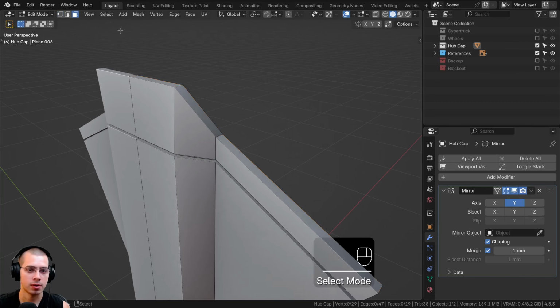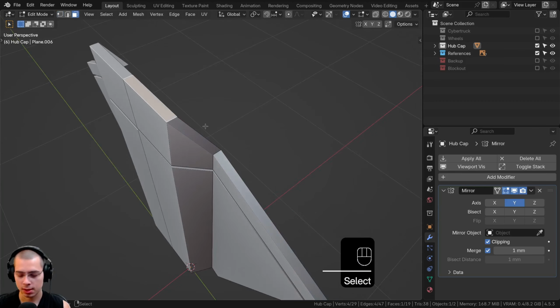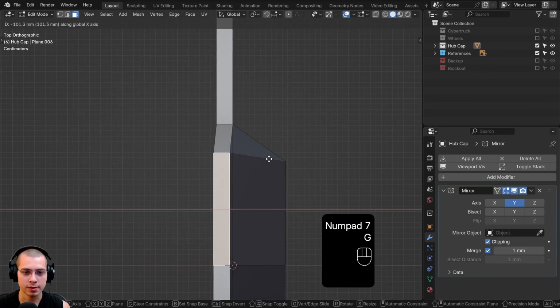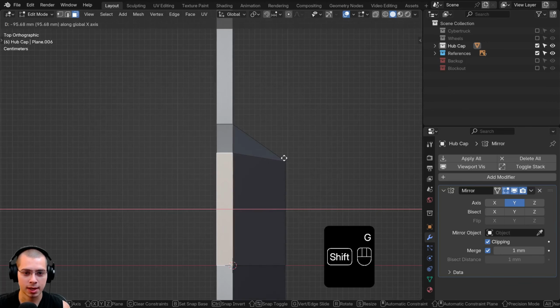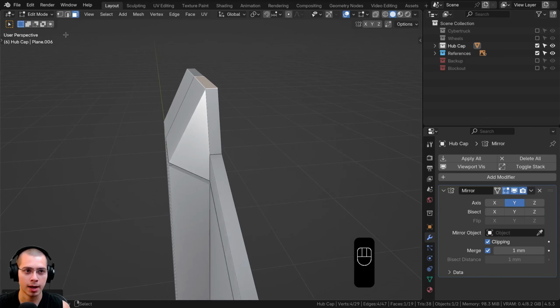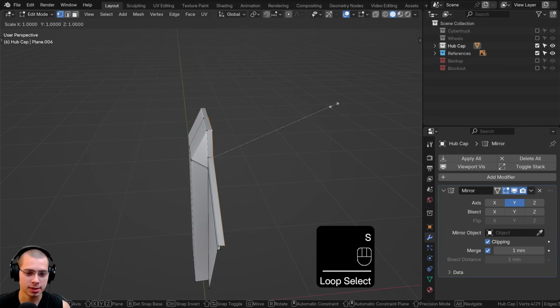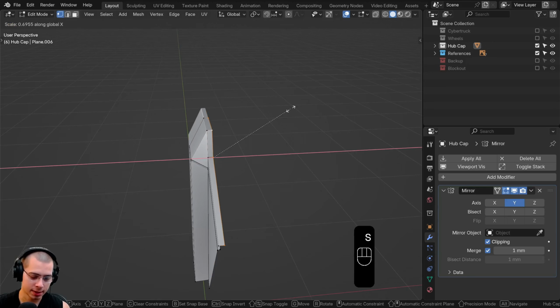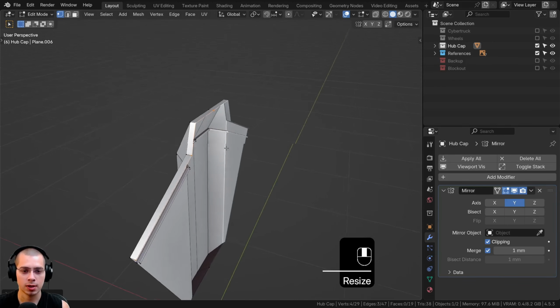But then what I want to do is go to the face select, and we're going to select this face here. I will go to top view, and I'm going to bring this face back. So bring it back just like that. So now this part here will just taper back. And then if I go to the edge select or the vertex select, we'll select these vertices, and I want to scale them. We'll scale them on the x-axis by 0, just to make sure that they are fully flat.